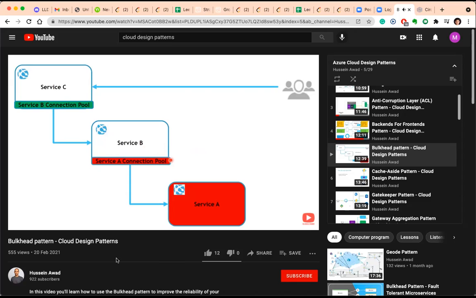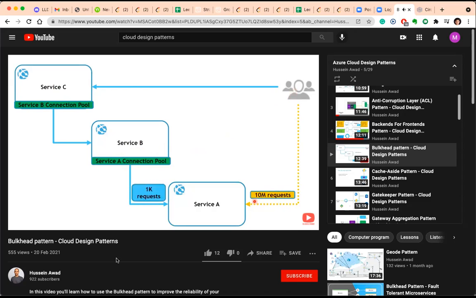Now let's see another example. Let's say that the external clients are sending requests to service A, as well as internal system calls coming from service B. And the external clients are sending an overwhelming number of requests to service A compared to the requests that service B is sending.